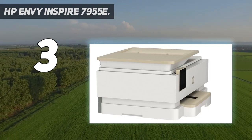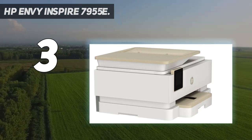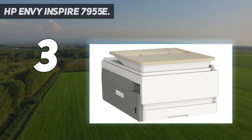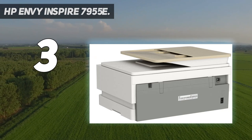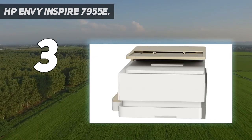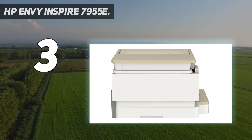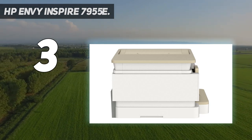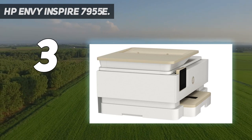Overall, we were impressed with the HP Envy Inspire 7955E's print quality in our testing, particularly when it came to finer details. Text was satisfactorily sharp and crisp in both color and black and white documents — no streaking was apparent. HP Plus only works with an HP account, internet connection, and original HP ink for the life of the printer. Best for active families: print documents, high-quality borderless photos in multiple sizes, creative projects, and more.